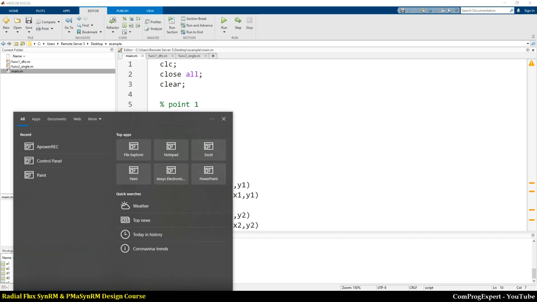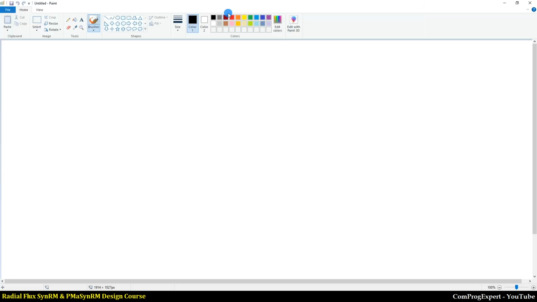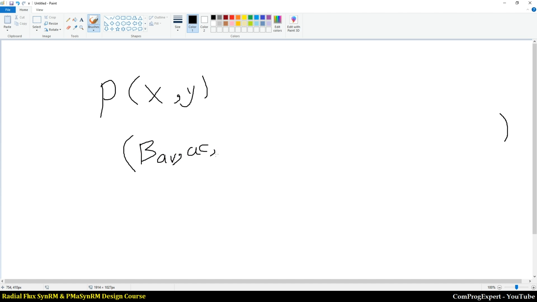So in this simple case, our point object only has two variables or two properties, x and y. But in the case of motor design, we have many variables, such as the magnetic loading, electric loading, and so on, the inner stator diameter, outer stator diameter, and so on, the electrical parameters, mechanical parameters, and so on.